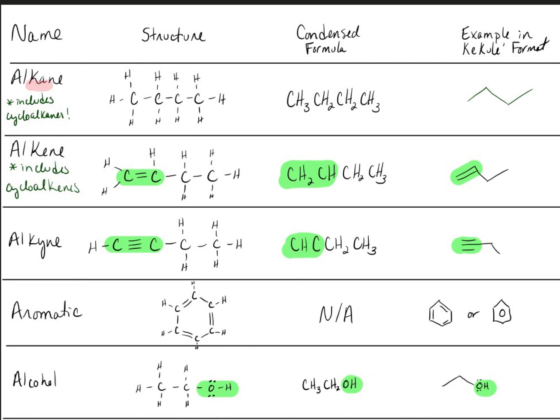So alkanes just have single bonds, carbon and hydrogen. That's the simplest functional group that we get. Alkenes, notice that ends with E-N-E, is a double bond between 2 carbons. That's what those are. And they're harder to see in the condensed formula, but we can see them in the Kekule form as a double bond. Alkynes, Y-N-E, is a triple bond between 2 carbons. Again, hard to see in the condensed formula. You'll get used to it.